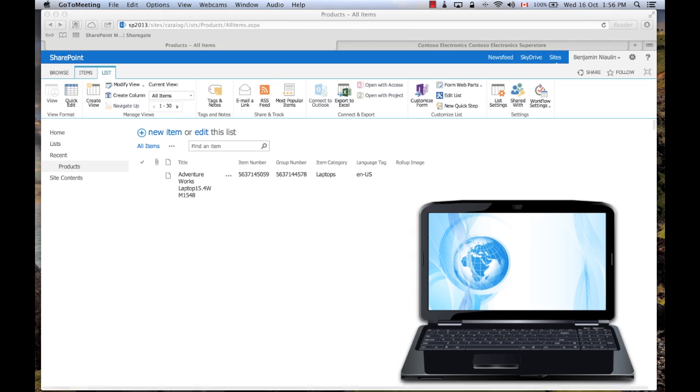I see a question here: is it required to do a full crawl for this, or will continuous or incremental crawl suffice? That is a very good question. So I talk about this a bit later on, but every time you create a new site column or you add a new site column in your list, you're going to need a new full crawl to run.